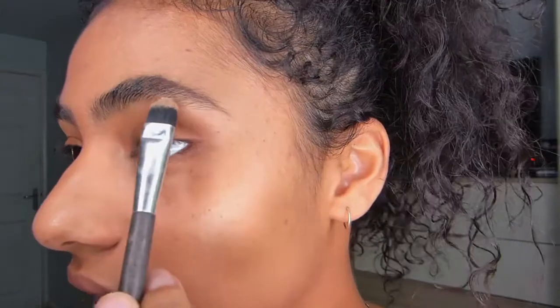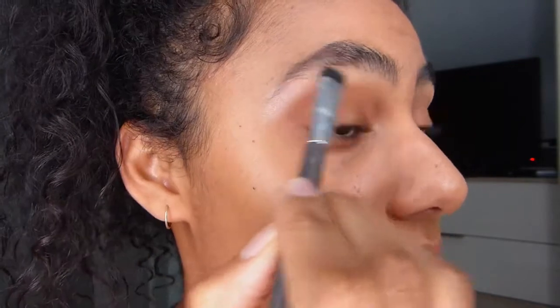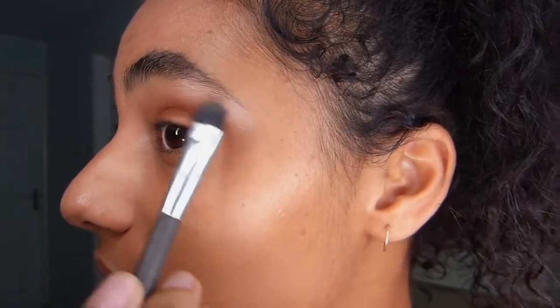Now I'm going in with some random brush to take the highlighter from the Sleek palette. I like to do this because the highlighter on this palette is quite a goldy colour, so for me it looks very natural on my skin tone. But for some people this may be way too much for the look. Highlighting in that eyebrow arch opens up your eyes and makes them look a bit bigger — though for some people it's a terrible idea if you have quite big eyes and don't want to look bug-eyed. These things very much depend on the way your face is shaped. I always do a little bit on the cupid's bow and a little bit down the bridge of the nose, though that very much depends on how I'm feeling.